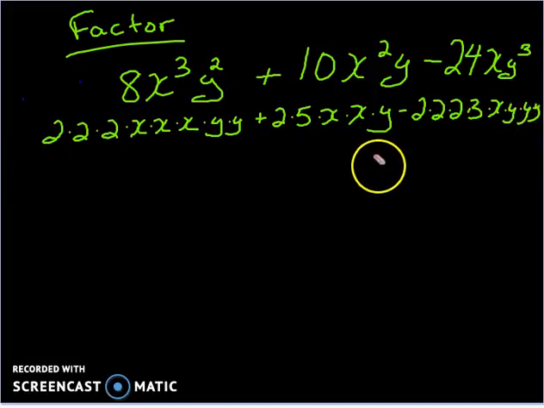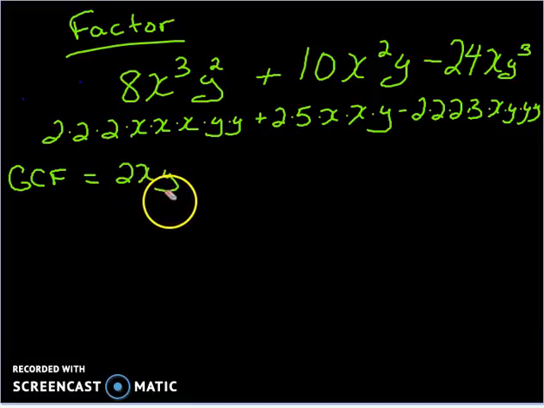Now that I have the prime factors, my next step is to look for the greatest common factor. So I'm looking for what is in common between the first, the second, and the third term. Now, some of you don't need to do this expansion. Some of you will be able to see this pretty quickly, and that's great, but it's always good to look the first time through. So I look through, and I see each term has a 2 as a factor, each term has an x as a factor, and each one has a y as a factor. So when I pull out my GCF, in this case it is going to be 2xy.